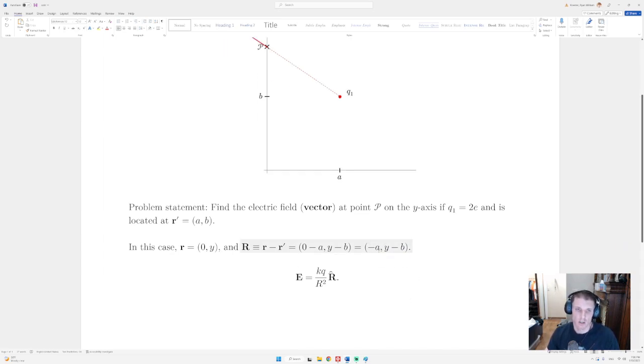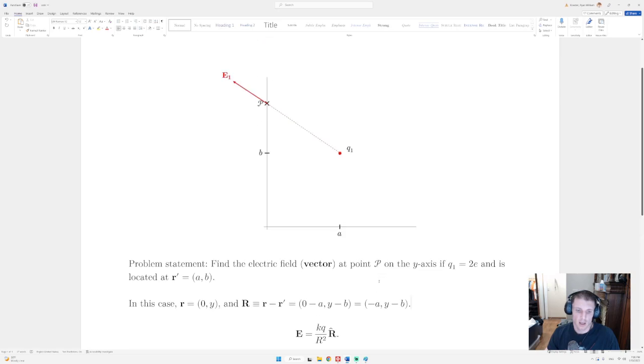So these are the components of the vector, and we want to make sure that they point in the same direction as we expect the electric field to. So how do we do this? Well, we don't have any numbers, but I should tell you that whenever I write A, B, C, D, whatever, these are taken to be positive. So A is some positive number, B is some positive number, with dimensions of length. And what we can see from this R vector, the separation vector, is that it has a negative X component, as does our electric field. So that's probably good.